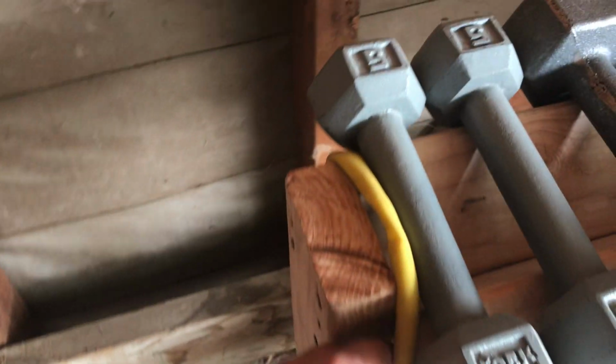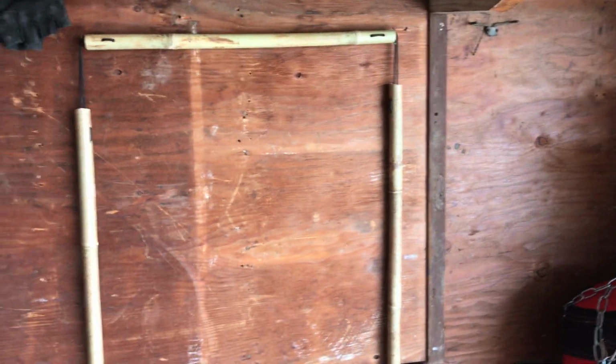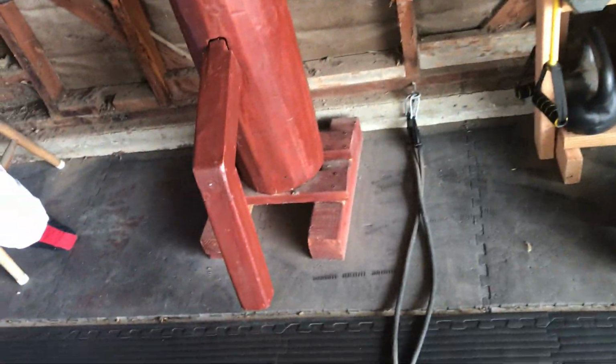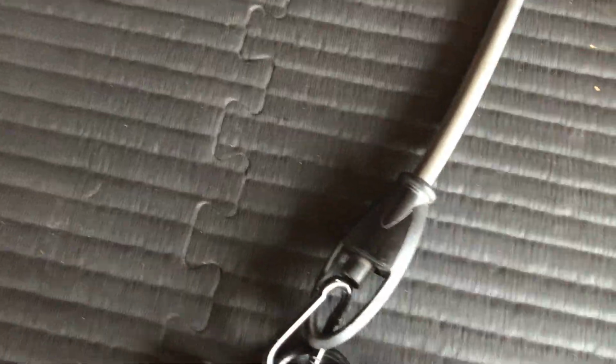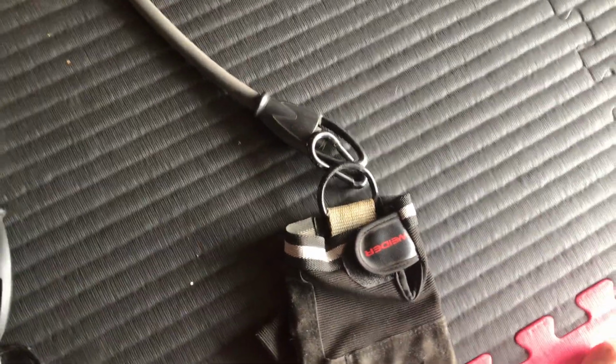Got my resistance band here. See my 3-sectional staff hanging on the wall. And then I have another resistance band here that I have hooked up to the wall in the garage. I hook those up to these gloves here. When I wear these gloves and attach this part into the loop, then when I start working on punching drills, it gives me some resistance, works my arms pretty good.